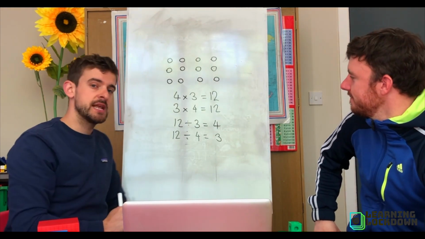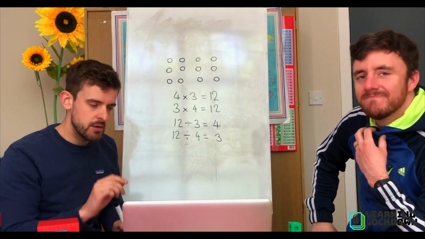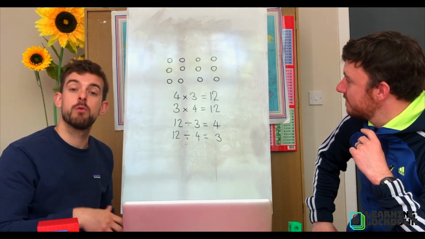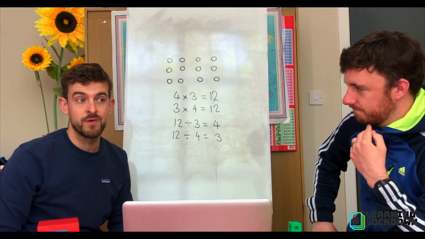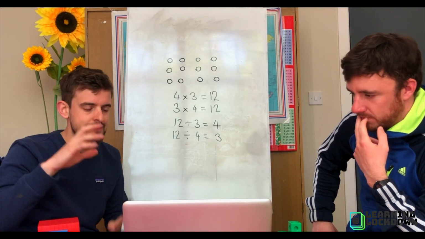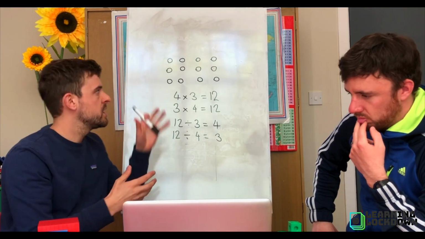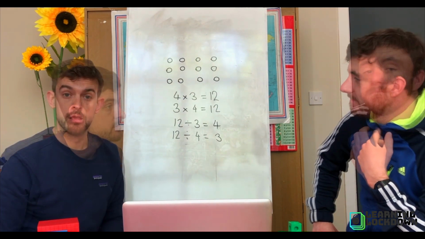So that's your first level. We've given you a selection of arrays and some problems. I want you to have a look at the arrays and figure out what multiplication and what division problems you can work out from those arrays. Now, you might say these are too easy, but it's just a warm-up. Just getting that concept of sharing and grouping larger numbers using these dots. So that is the first stage. Level up.